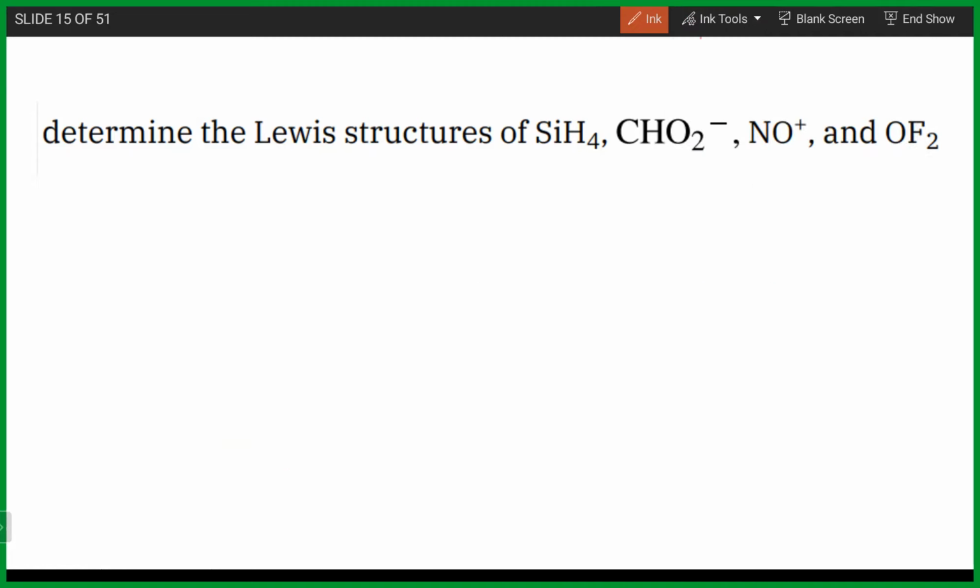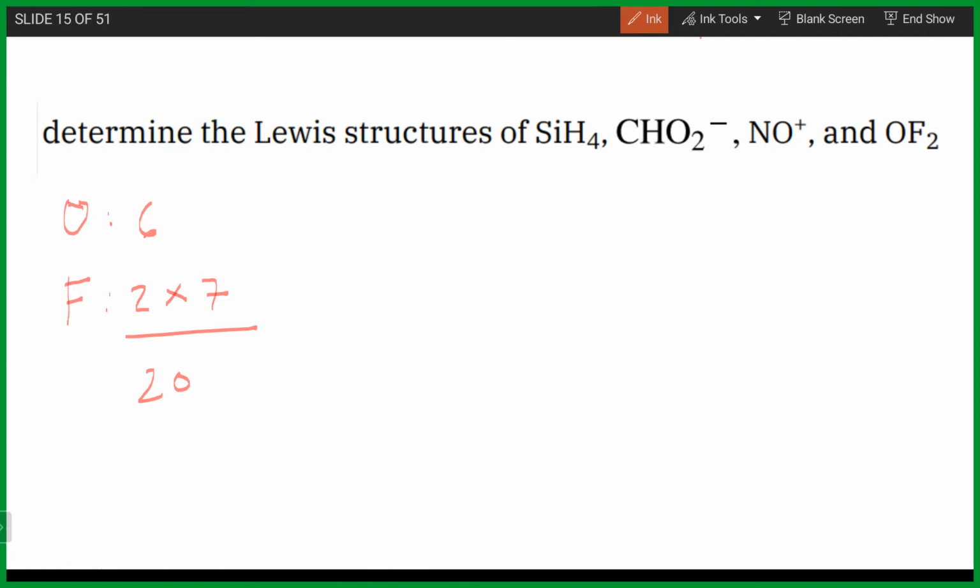And then the final one on this slide is going to be oxygen difluoride. So oxygen, group 16, oops, going to give us 6 valence electrons. Fluorine, we've got 2 of them that are halogens, so each of them are going to give us 7 for 14 from the fluorines, so we'll have 20 total to work with. And then with this one, typically, like I said, the less electronegative atom is going to be the central one. And oxygen is going to be more electronegative than pretty much everything, with the exception of fluorine.